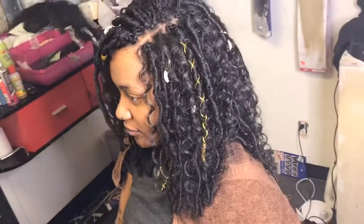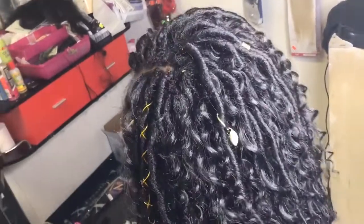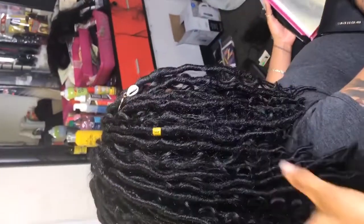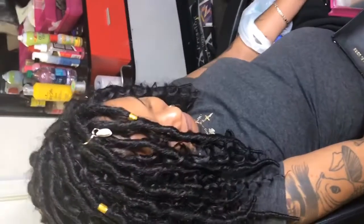And here is the finished look, guys. Please leave me a comment down below to let me know what you think about this look. This is one of the most highly requested hairstyles right now. I've had a lot of clients send this to me and I had so much fun creating this look. I thought I would share with you guys.